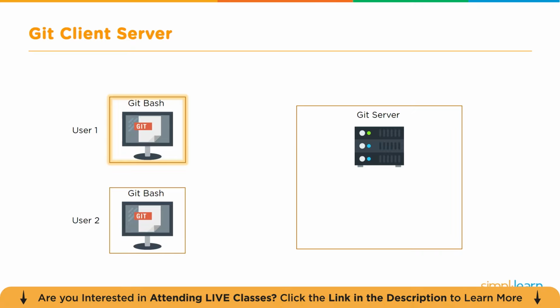You can work with these repositories by adding files to it, committing changes to it, and all those Git commands would work perfectly well. So you can bring up a small repository and you can work with your repository using this Git Bash. But what does it take for you to share this repository with another user who has also got Git Bash installed on his system? This is where you would need something called a Git server. So for one user to share his repository with another user, he would need to collaborate using something called a Git server.